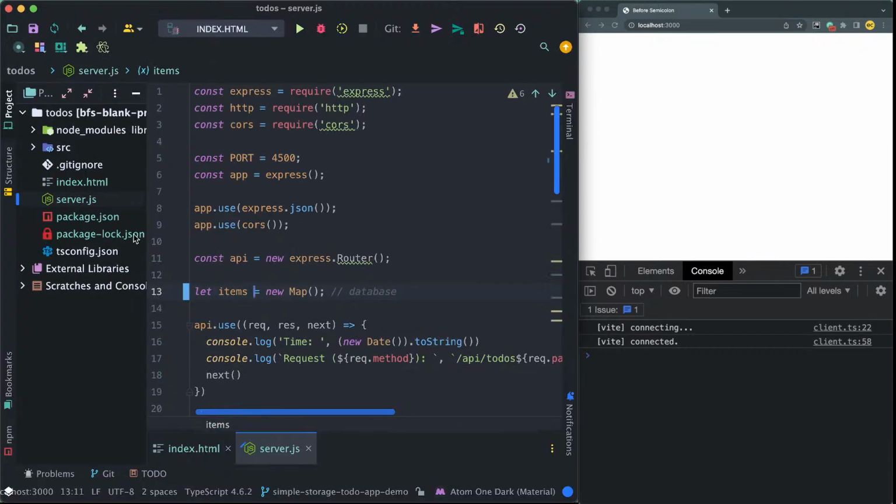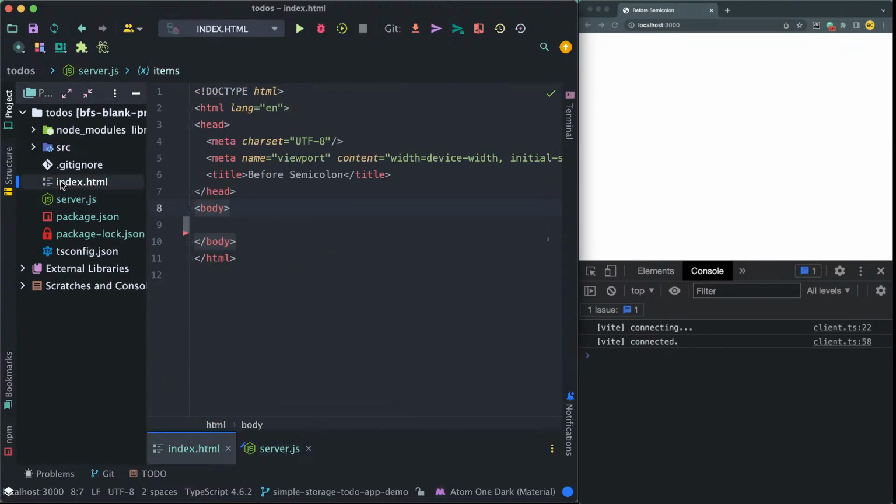So now I have my application. So far it's just the index.html. And here we're going to be building our to-do app. A to-dos app is the best and simplest app that you can build that allows you to explore most of the ideas that you want to interact with or play with.